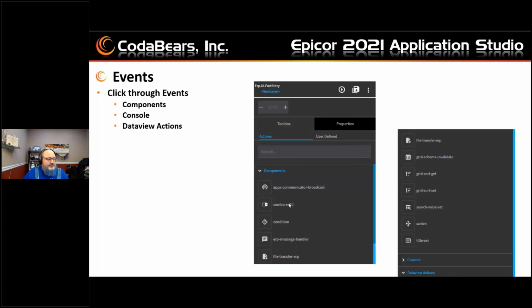So, components, combo refill, conditions, all of these are a new tool set for everybody, unless you guys are already doing Application Studio development. For the average person, this is going to be a new area where you need to get your feet wet with how do I write this? What do I have access to? How do I program the switch or the if condition? Doing this in a low code mode is different than just writing C# code. We're familiar with writing C# and VB code in older versions of Epicor. Now we're using the graphical interface to build that code behind.